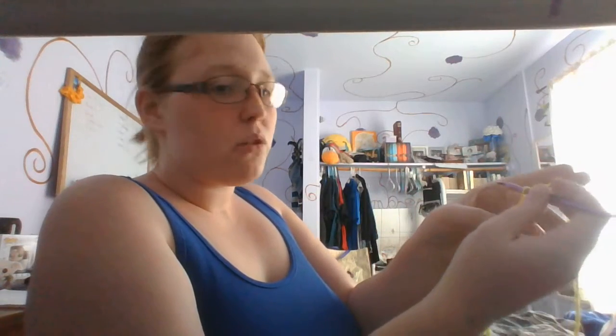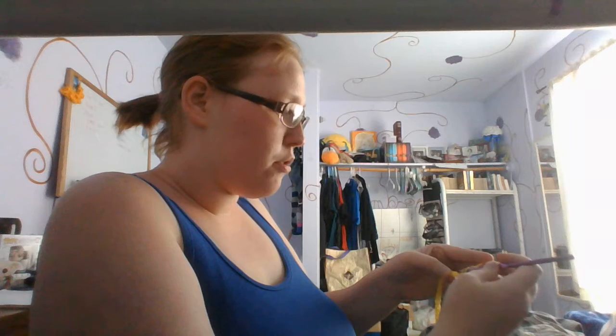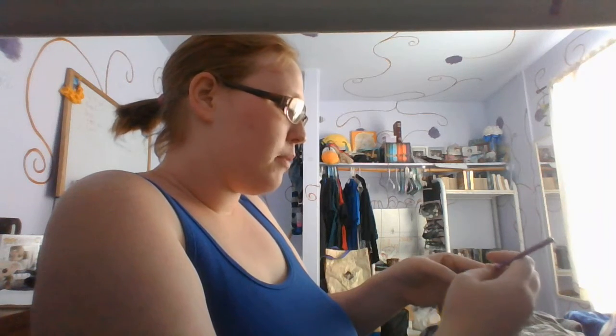So this is where it starts getting tricky. Kind of like the single crochet, you're going to wrap the yarn around your hook, but instead of just pulling it through, we're going to go back a little bit. So 1, 2, 3, and in this fourth one, we're going to stick the hook in there.